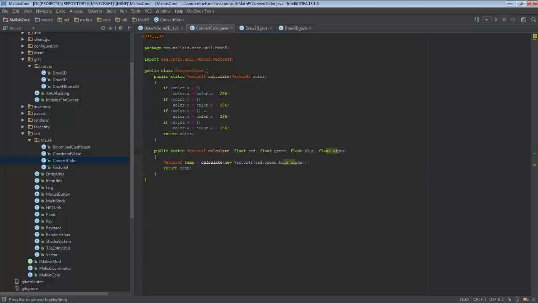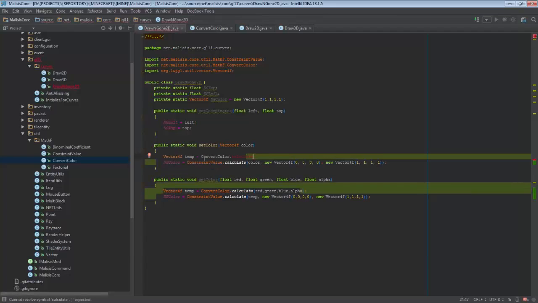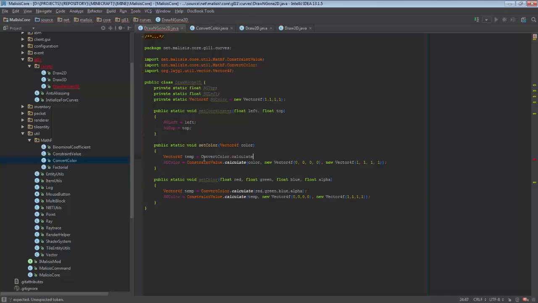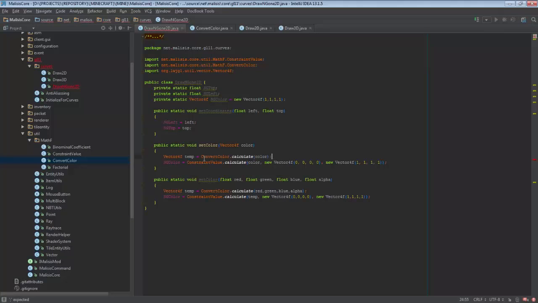So what I did is I checked if I'm sending the numbers based off 0 to 1 or 0 to 256, and then calculating the color as vector 4 and sending it back. Of course here we got a vector 4, and I want this to be calculated again because I'm not sure if the guy will send the correct thing here, but I will send the color as vector 4 this time.